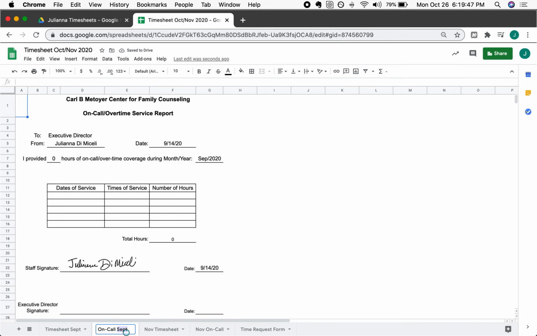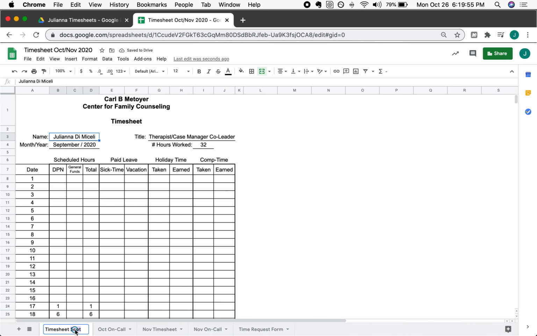Double click. The reason I'm doing this backwards is so I don't risk accidentally having the same name for the sheets, because if I try to do it forwards, then there will be 2 October or November timesheets at the same time, which isn't allowed in the Google spreadsheets.